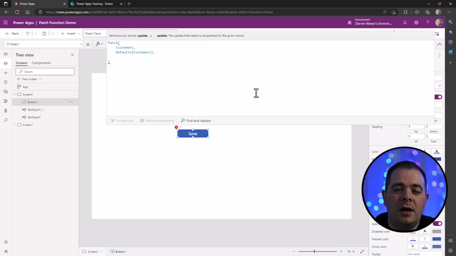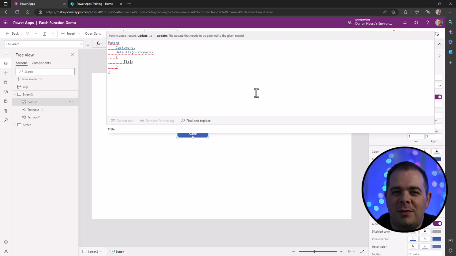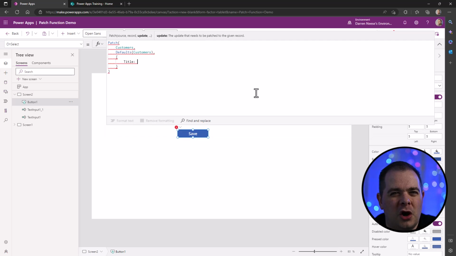Now the third parameter, we're going to denote with the beginning and ending curly braces. Inside those curly braces, I'm going to hit Shift Enter, and now we can actually put in the field name and value pairs. So the first property, instead of using full name, we're going to make use of the existing SharePoint field called title for the full name. Instead of providing a hard-coded value for a full name, we actually want to grab this from our text input.